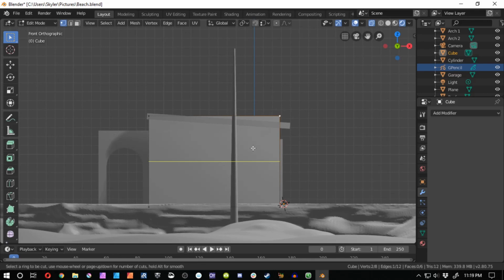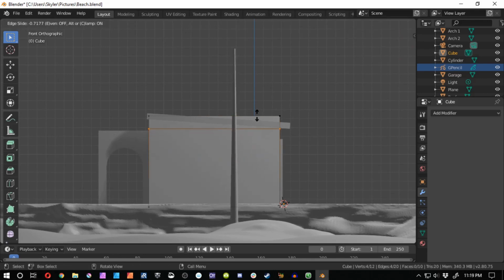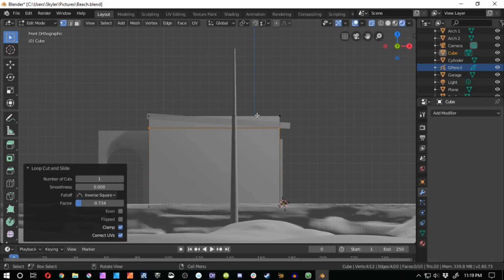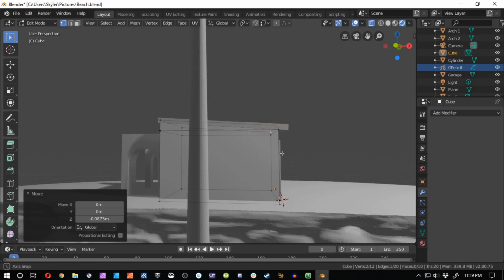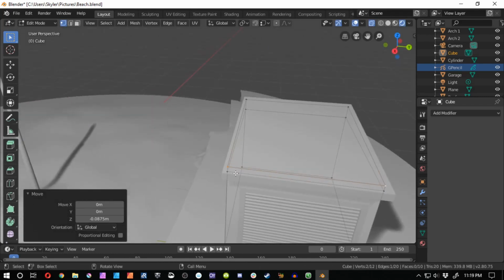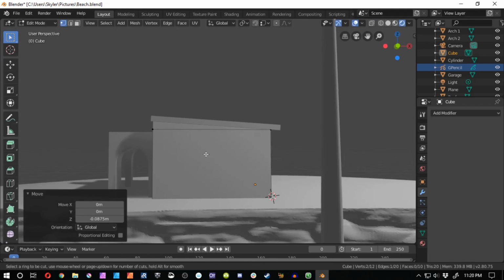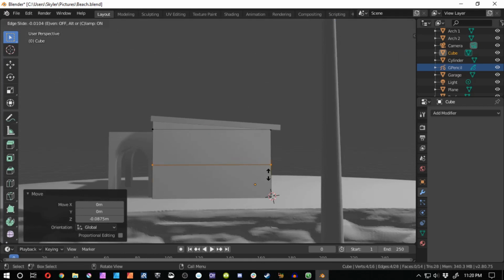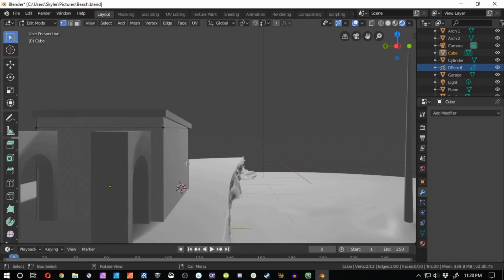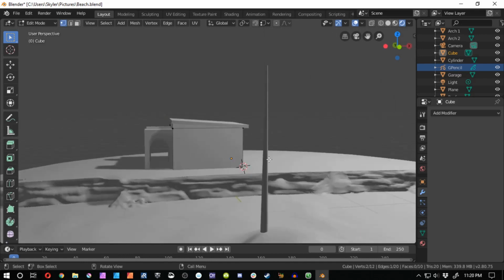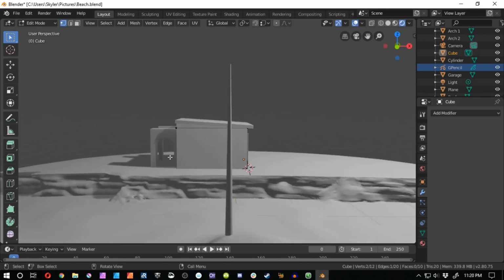If I press Control R and I have a perfectly horizontal loop cut going all the way around it, and I go like that first, and then I grab these two vertices and grab them on the Z-axis until they're inside of the roof, what happens is when I create another loop cut on this object horizontally, in orthographic mode, we can see that it's perfectly horizontal. This loop cut set the standard for every single loop cut that I'm going to be able to make from this point forward. So this is pretty helpful. Sometimes you just need to think a little bit ahead and things will work out for you. It's really hard to think that way, but it does work.